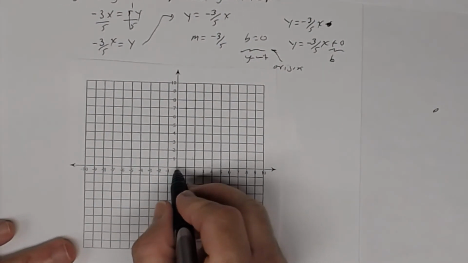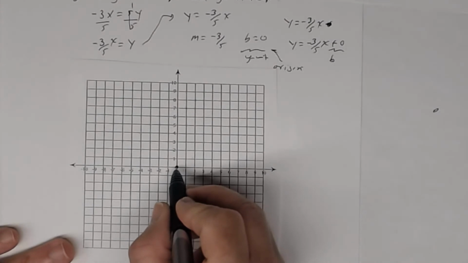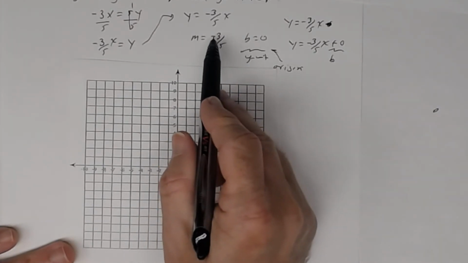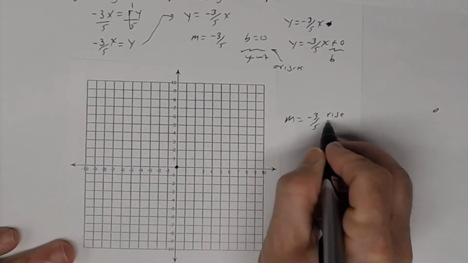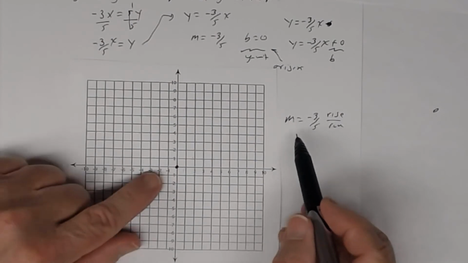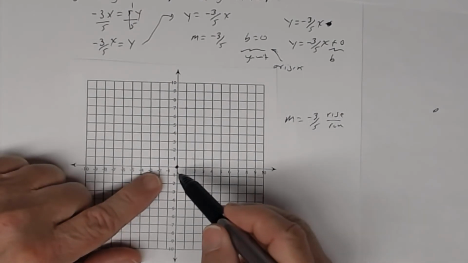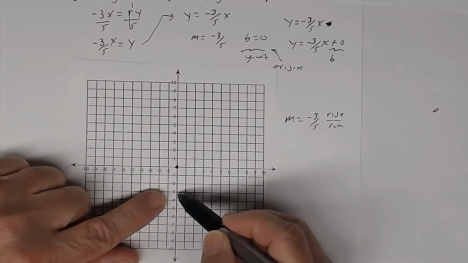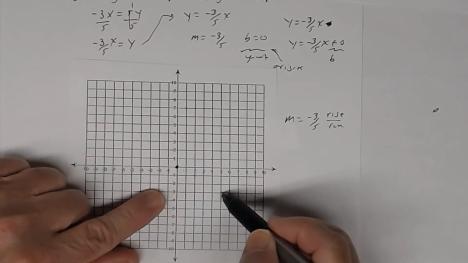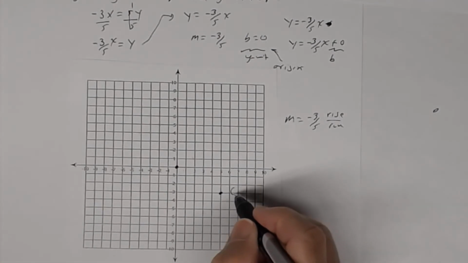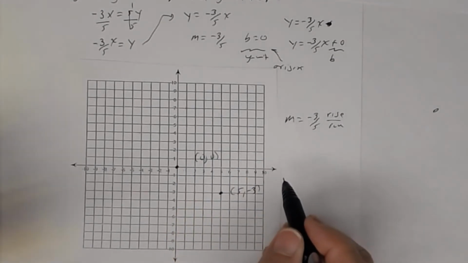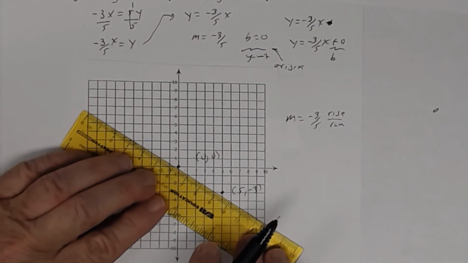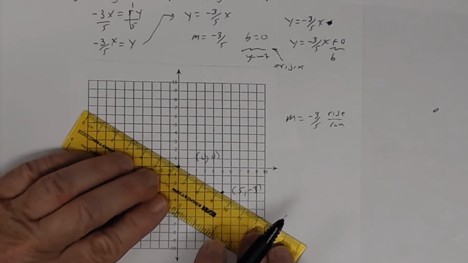And so I'm going to plot the point of the origin. And from the origin, my slope is negative 3 divided by 5. So that's your rise. That's your run. So since my rise is negative 3, I'm going to go down 3. 1, 2, 3, right here. And then my run's positive 5. I'm going to go to the right 5. 1, 2, 3, 4, 5. And so that's the point (5, -3). And this right here is the origin, (0, 0). And then you graph the line and you're done. And that is all you do.